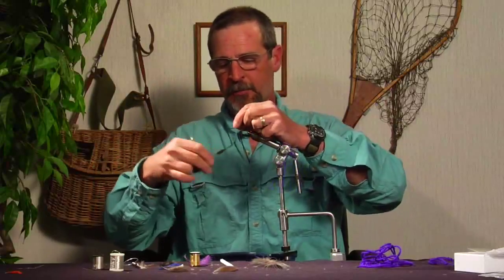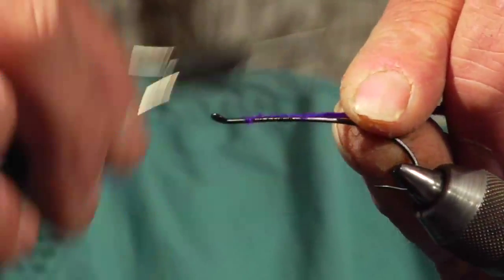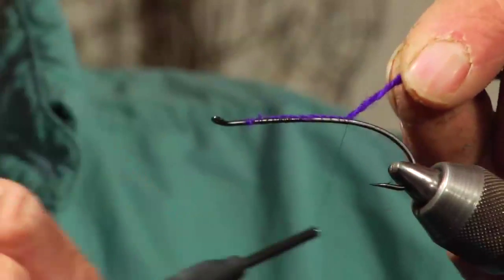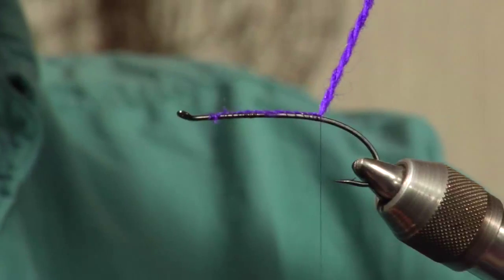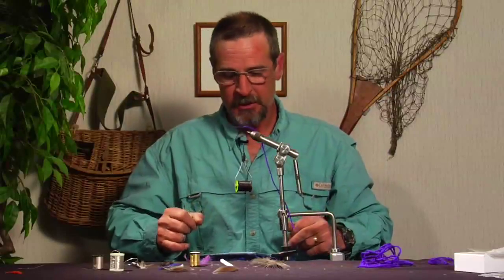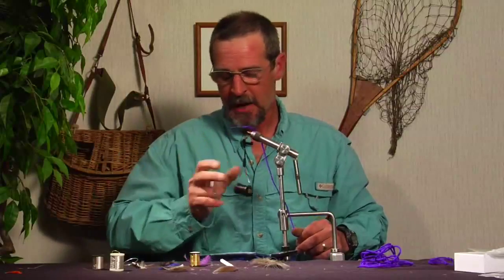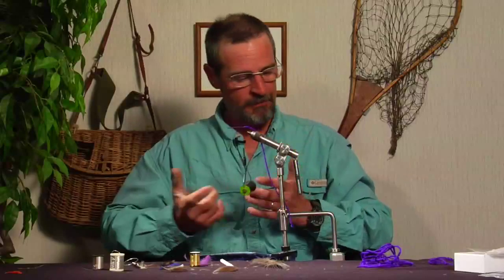And we're going to start this at the front of the hook, just so we have a nice uniform body as we go back here. You want to start the body of the fly right in front of where the thread hangs down at the point of the hook. That's really important, especially for spey flies and low water types of flies, that the body is not back too far. Okay, so we've done that.